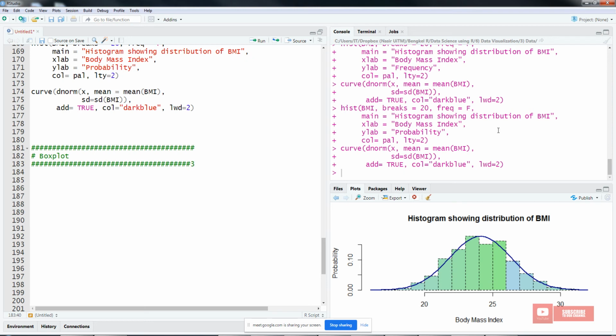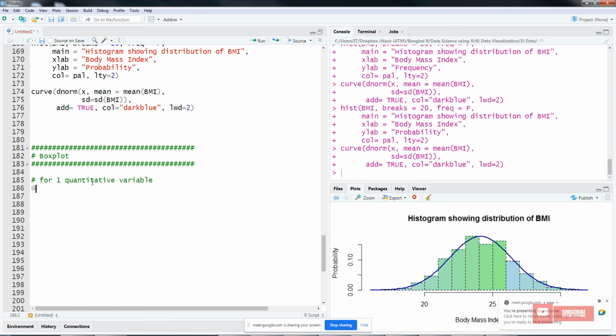Any questions so far? For the next and the last graph that I want to show to you is a box plot. So box plot is meant for one quantitative variable.